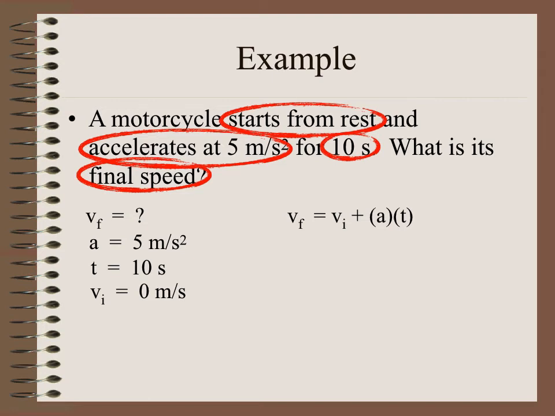Now to continue with the problem, we have our values so we can substitute them in. Notice I did put the units in. That can make it a little bit easier. In this case, we're taking meters per second and we're adding meters per second squared times seconds. When we do that multiplication, we can see that the seconds and the seconds squared cancel to give us meters per second, so that we now get 50 meters per second for our answer.